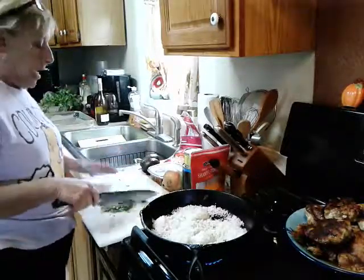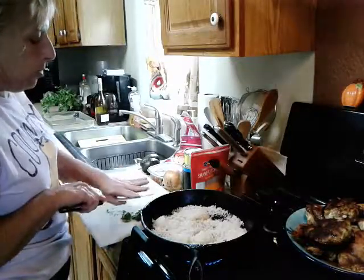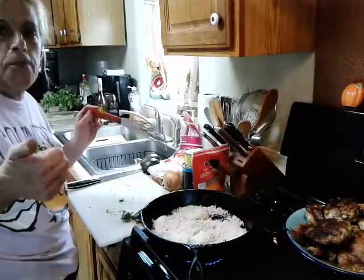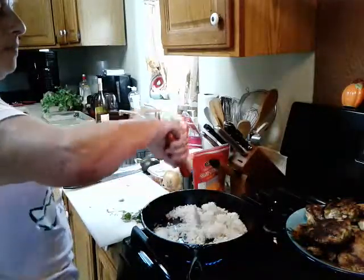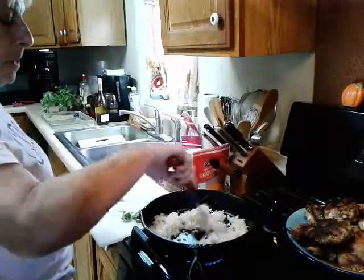Chop. Now, I know we've discussed this before, but when do you add cilantro and parsley to a dish? At the very end. If you add it now, you might as well not put it in there. You won't have the color, it'll turn black, and you won't have the flavors. So it's what's called an aromatic. It's there for the aroma and the last minute touch of texture.